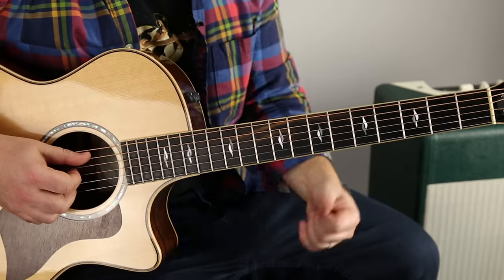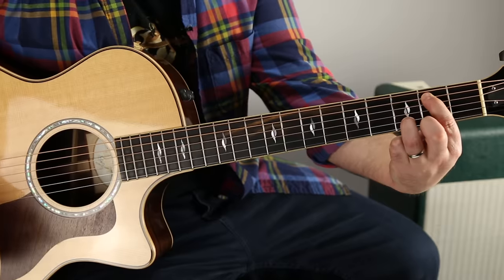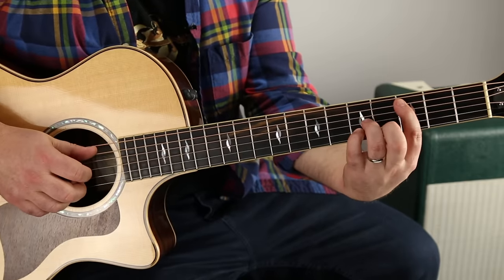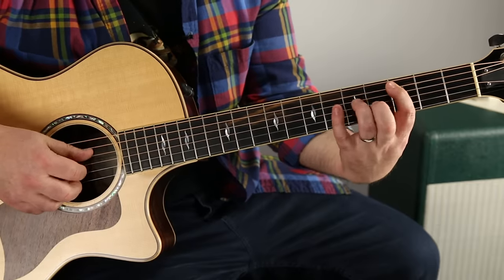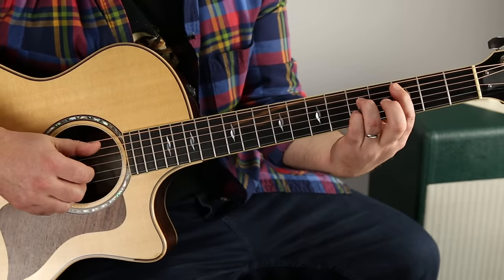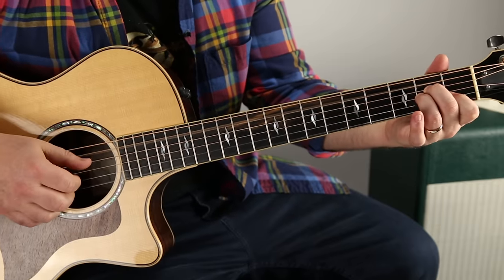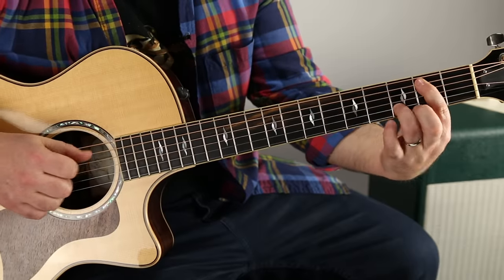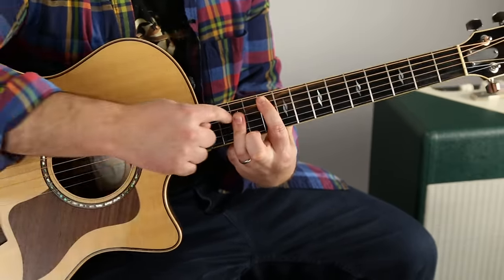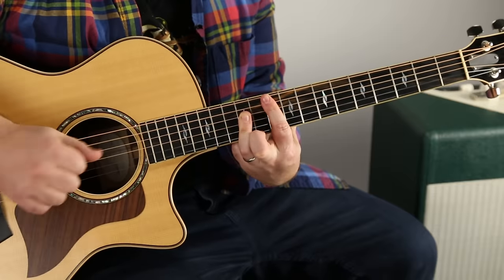Then it's G over B, which is 3rd fret on the B, 2nd fret on the A. You pinch those. The 3rd chord is a C major chord, and I'm playing it like this. So 3rd fret A string, 5th on the D, open G, 5th on the B. So you have A minor, G over B, C major, G major, and I'm barring the 10th fret, 12th fret's covering the D, G, and B, and so I got that.